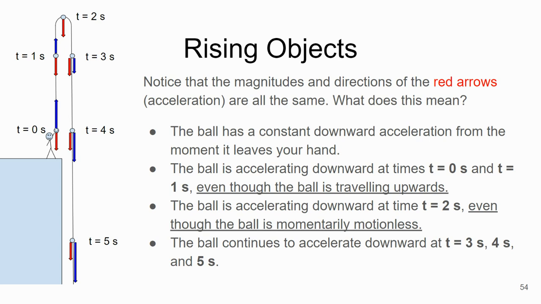From the instant the ball leaves your hand until it eventually hits the ground, which is not actually even pictured in this image here, for that entire time, gravity is accelerating the ball downwards. Its velocity is changing. Its velocity is going up, and then it's zero, and then it's going down. But its acceleration is always going down, and it is always the same amount. Tricky idea. You've got to do it a few times until you wrap your head around it, maybe.